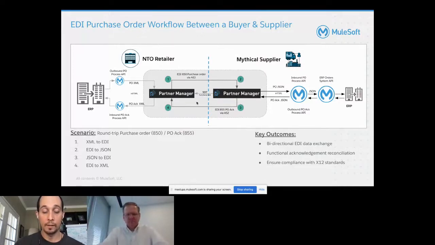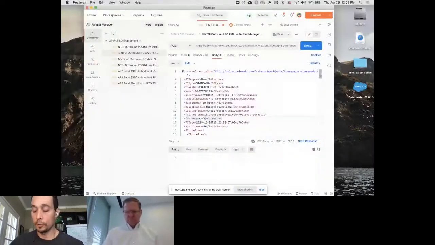So what I'm going to show next is an ERP simulated XML document created that's going to then be received by Partner Manager, moved and transported to the supplier. The supplier will acknowledge that and will generate an ACK as well as an 855 PO ACK that will then get pushed to the endpoint at the retailer that can then be converted back into the backend ERP there. So you're going to see that happen next. I'm going to push a message through that configuration we just looked at.